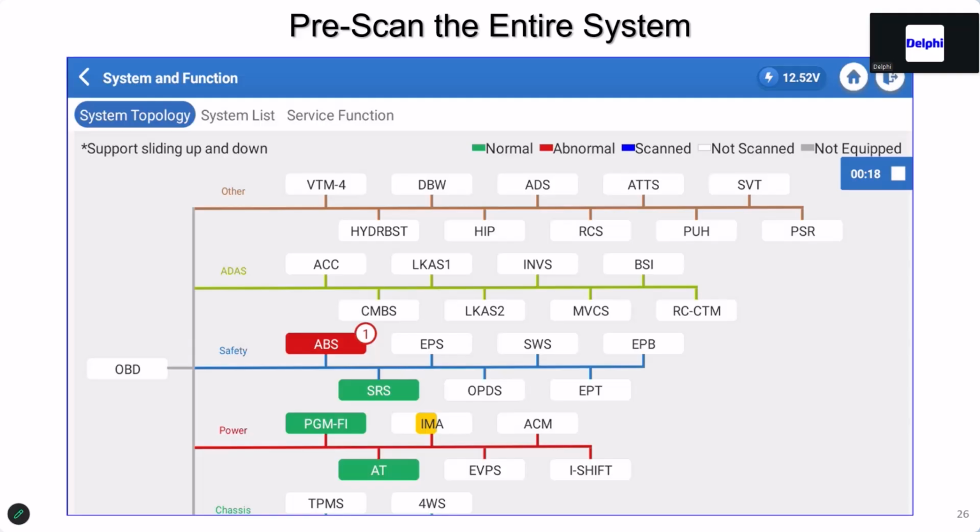In the future on these new systems, any computer that has emission-related data into it has to report directly to the PCM. Where this ABS here may report to the ABS computer that's a wheel speed sensor, but what they're not telling the PCM is that's where they get the vehicle speed from to be able to run the tests. So you've got a blocking condition that's not reporting to the PCM, and you've got to go find it. So please, get your later tools. They all have this now. Find a way to scan the bus and look at all the networks to make sure there's nothing hidden in the background. Okay?